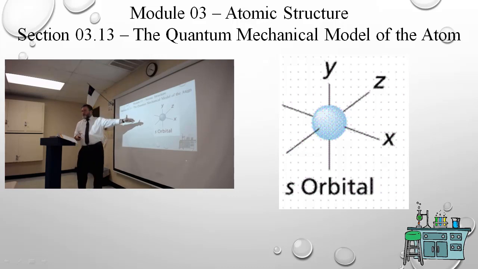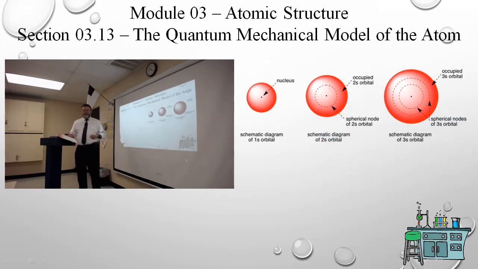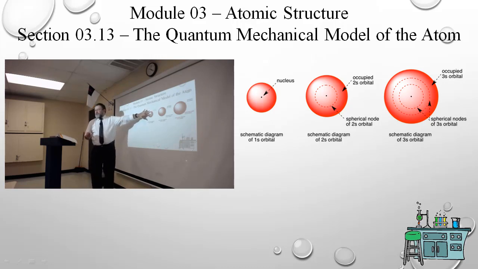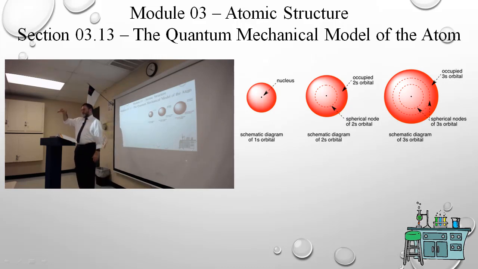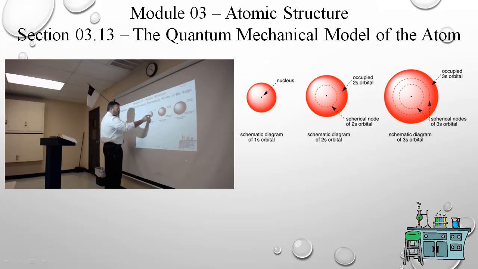Now, it would be easy if there was just one s orbital, but there are more s's. The nice thing is that they're all concentric circles. There's a 1s, and that 1s represents the first energy level. Let's think of it like this. In the Bohr model, remember we had the rings? There was one energy level, then a second energy level, and a third energy level. Think of the s orbitals, if you look at them in 2 dimensions, as balls that contain that entire orbital space. So we have a 1s orbital. It's a nucleus right in the middle. This is our 1s orbital.